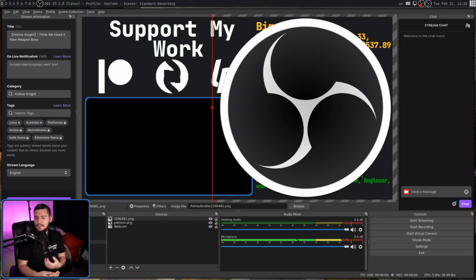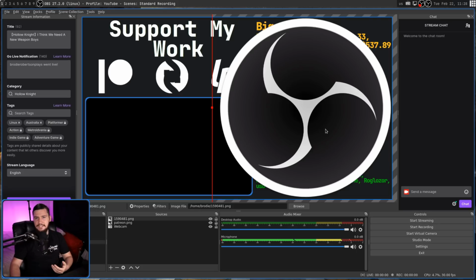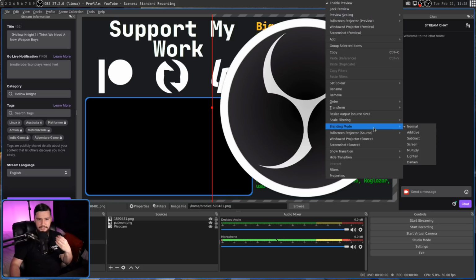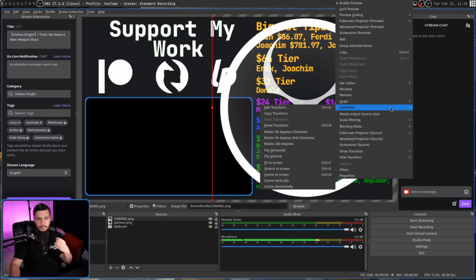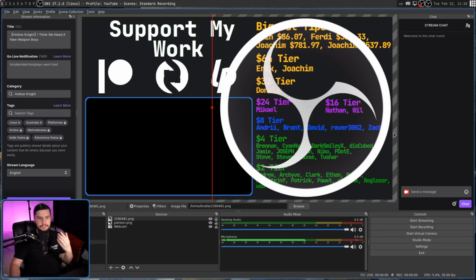Now, this is a weird one I don't see myself personally using, but I'm not against its addition. Blending modes. What I mean by this is the same thing you see in an image editor like, say, GIMP, for example. Right now, this layer is set to the normal blending mode, but we can have this be an additive layer. We can have this be a lighten layer.